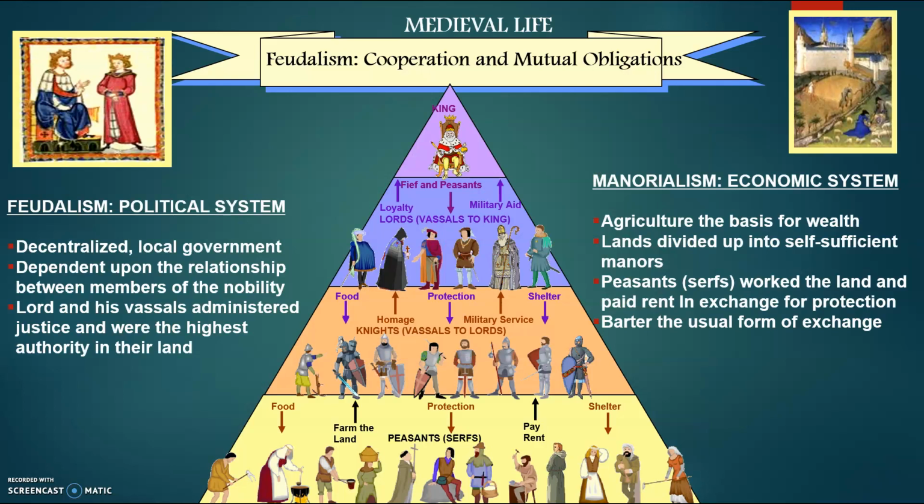So, medieval life, feudalism. I divide it into feudalism, I mean, they kind of go together, but for this course we're going to divide it in these two ways: feudalism as the political system, manorialism as the economic system. You can see here, after the decline of the Vikings, and there are videos on that, these groups that come in are going to divide up the empire, and people are going to retreat to decentralized local rule, especially in manors and the feudal system, where lords will watch over certain areas for protection. And you can see the definitions here as we go through.